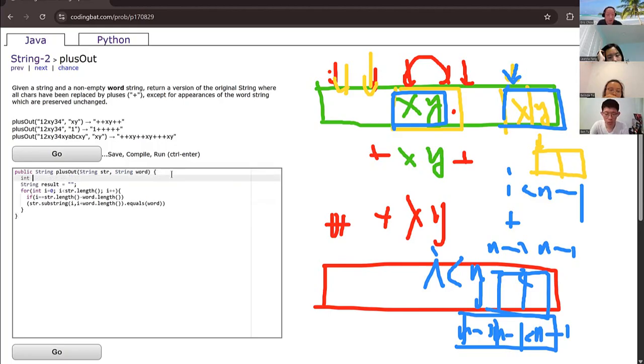Number one, this string's length, you are going to use it many times, so you directly create a new variable called n. The word length also needs to be used many times, so you actually have a W. Otherwise, you are going to have big trouble because you are going to call this function many times. So let's do this. You do this.